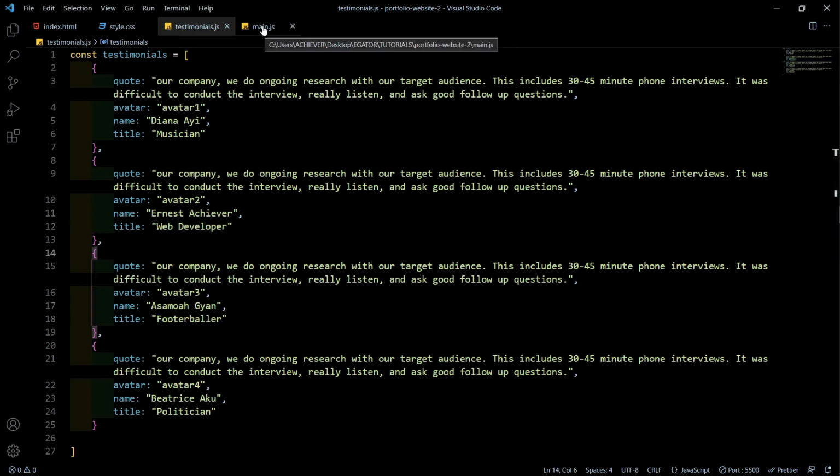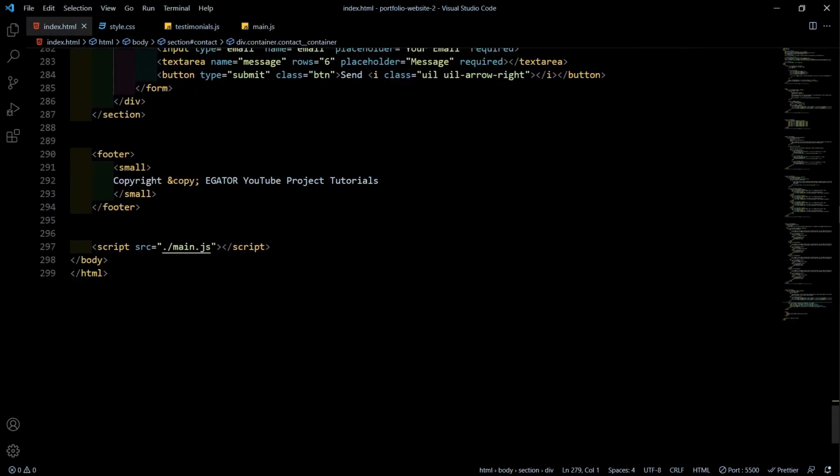Now let's go to our JavaScript. Let's actually link this file inside of our markup, and that should come before our main.js file. Okay, so here I'm just going to duplicate this and then link our new testimonial.js file. Okay, all right, so that is linked. Make sure it comes before the main.js.